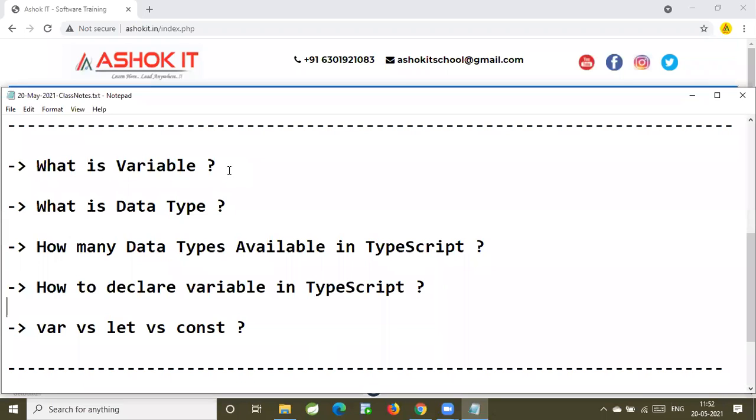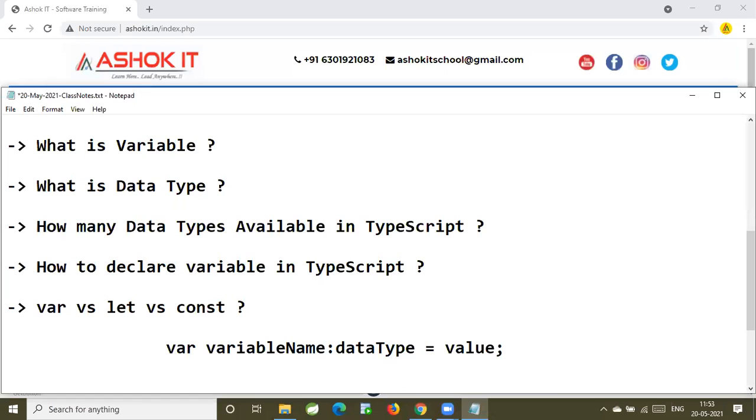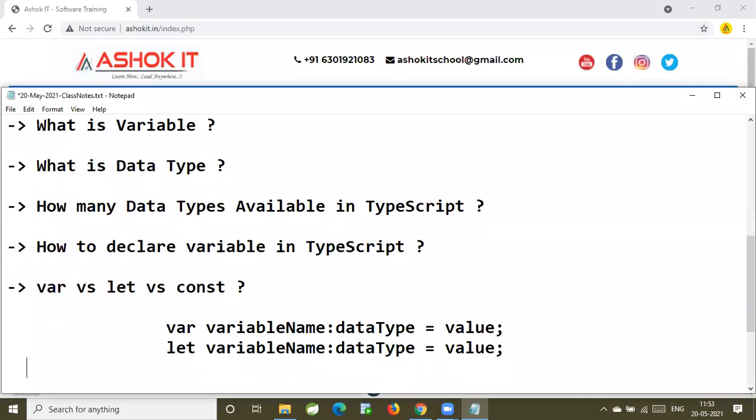Now, what is the syntax for declaring the variables in TypeScript? var variable name colon data type equals value. Similarly, you can specify let variable name colon data type equals value, or const variable name colon data type equals value.